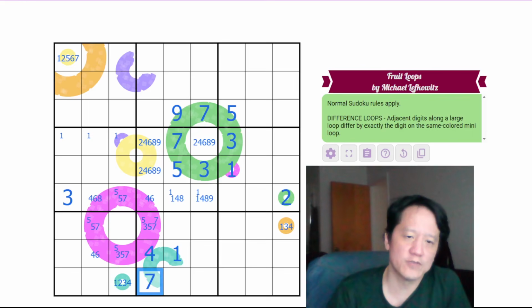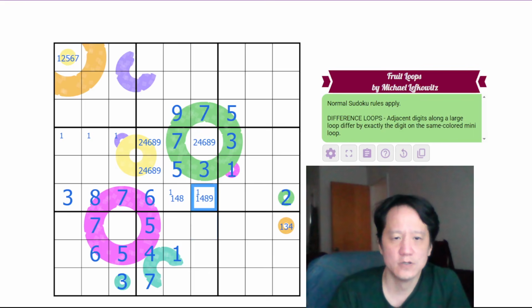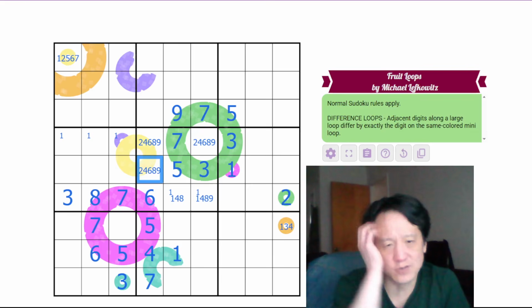So this would have to be 3 of a difference. 4 then would have to go to 5 here. So we have 5 here, 6 here, 6 here, 7 here, 7 here, and that's 8. So this can't be 1 or 8. So how would this work then? So far that's looking okay.